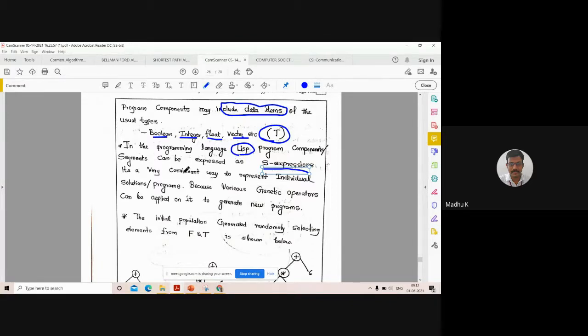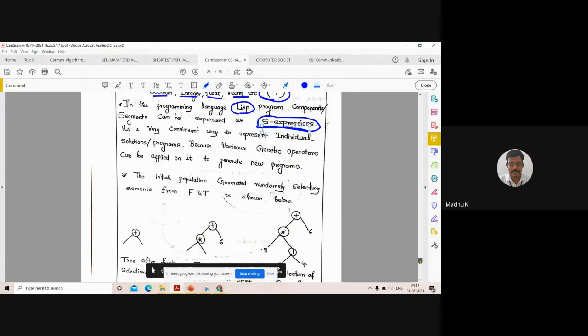In Lisp programming, we can express the components of a program as S expressions.